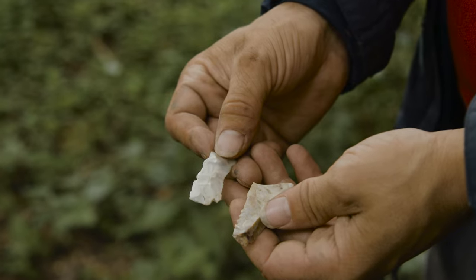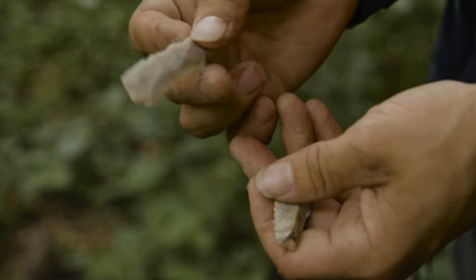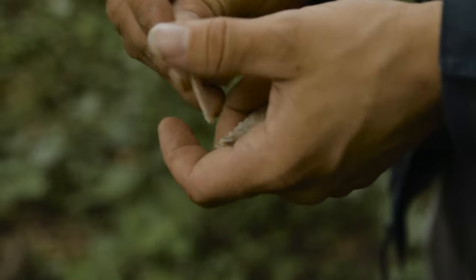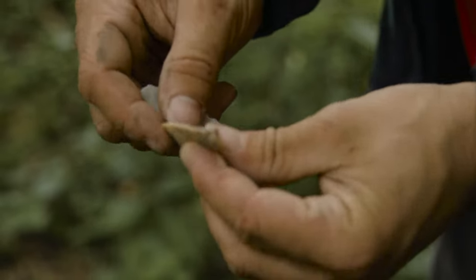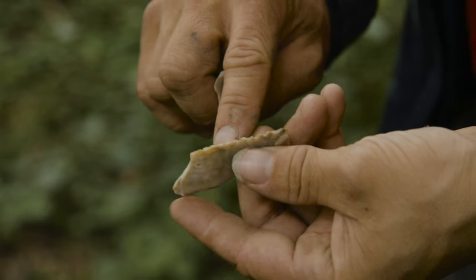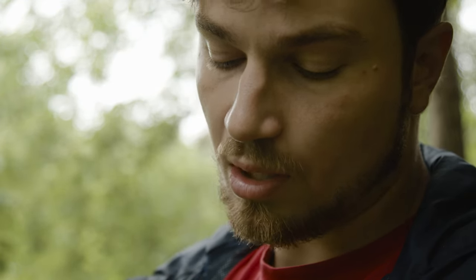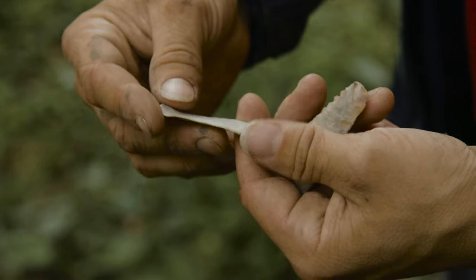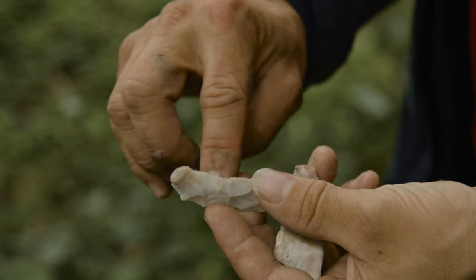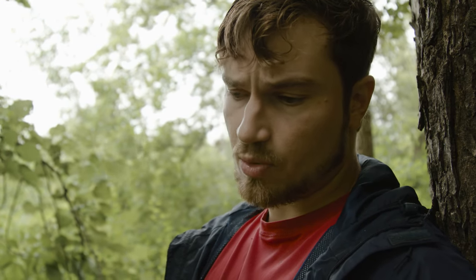These tools are chewed up from the process of cutting the antler. This tool was sharp enough to cut me slightly when we were filming the beginning, and it is now very dull. This one was also serrated and the serrated edges have been almost entirely obliterated. The polish on them makes them really distinct. When I look at ancient tools under a microscope and see this type of polish, it tells me these people were probably working a hard material like antler or bone, giving me insight as to what they were doing at the site.